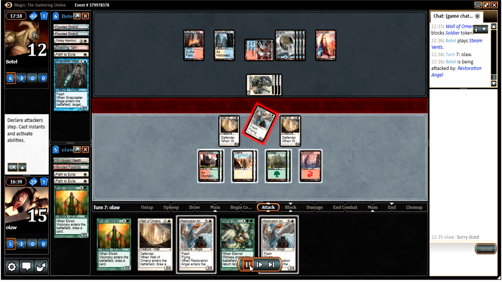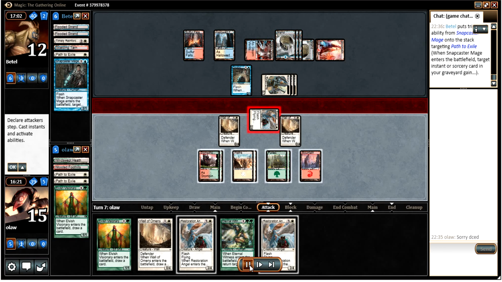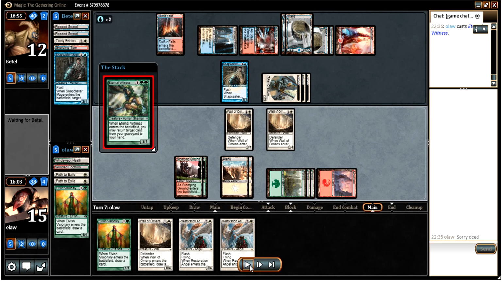Then he just drops the Steam Vents. I'm going to attack for 3. And he has Path to Exile on our Restoration Angel. Next to the fact we have 2 more Restoration Angels, that makes it not too devastating. But he tripped a basic Forest off the Path.